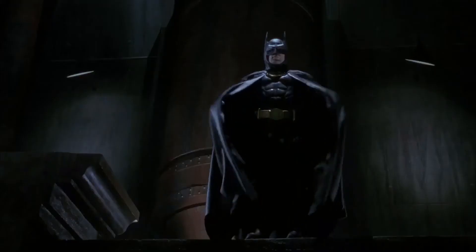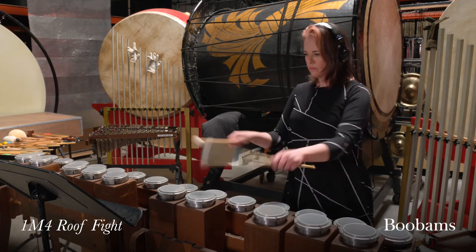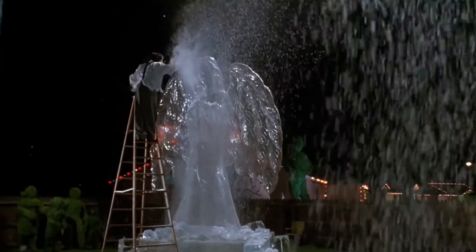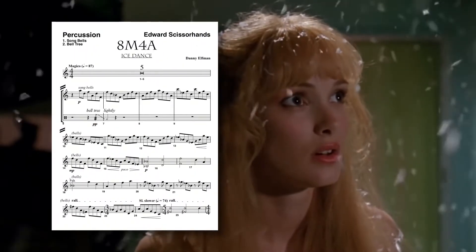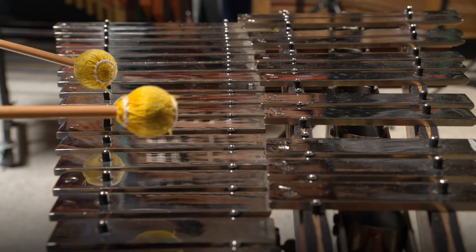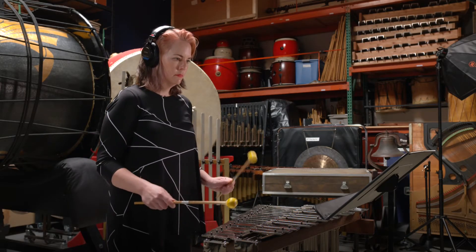It's a tricky instrument to play, but the chromatic boob-ams can add a wonderfully deep, tubular, and almost tropical sound to a melody. Another of Elfman's classic scores is Edward Scissorhands, which is sadly no longer available from Omni Music Publishing. It contains so much original and melodic music made all the more magical — like in this cue — with the use of song bells. The song bells are pitched an octave lower than the glockenspiel and more mellow; notice how the twinkling of this instrument perfectly captures the visuals of gently falling snow.